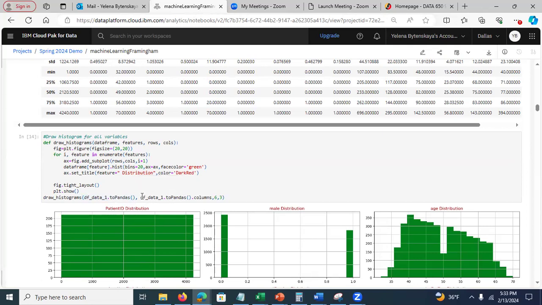See, this is where you are calling this. Those columns return a list of column names. So here you're passing the whole data frame, and here you pass the column names. Here you have 6 rows and 3 columns in each row. Right? Well, you're not required to do this, but it's an example that I want you to have, because this session is supposed to add to what's in the classroom. It's not supposed to repeat all of the classroom, so you're going to have this example.